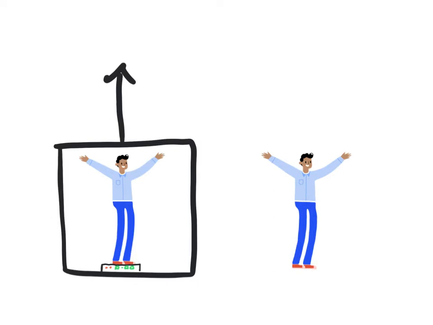So if we just focus on the guy in the lift, and let's say the lift isn't moving to begin with, if you're just standing on a set of scales, you've got a person who is at rest, so therefore the forces on the person are balanced. So you would have the weight of the person acting downwards. We'll just use the 80 kilograms that is used in question 2 in your booklet, and that gives us 784 newtons.